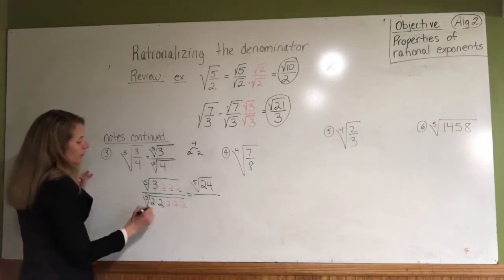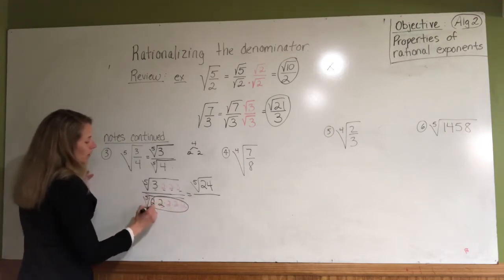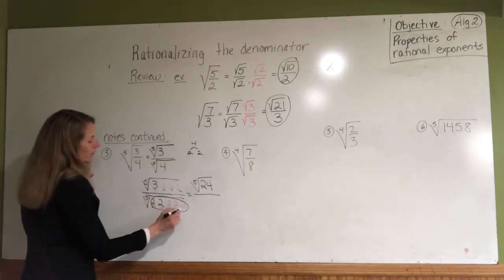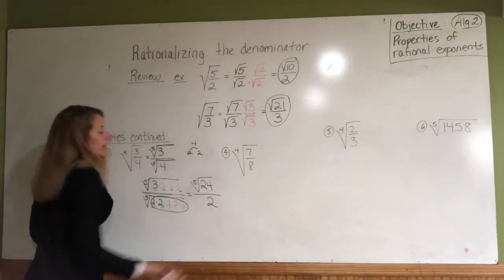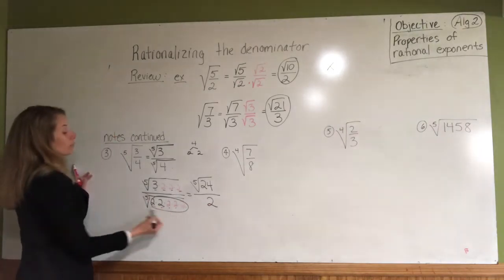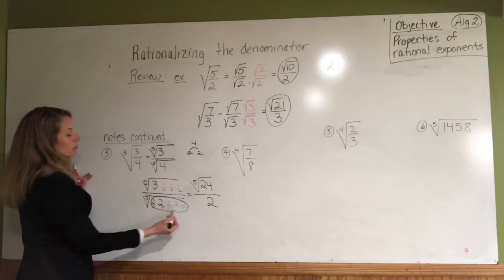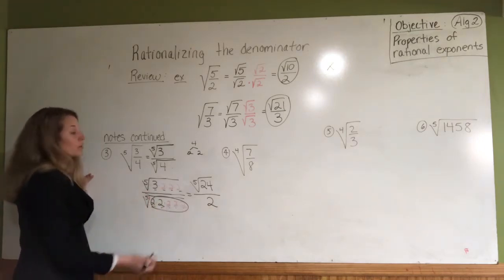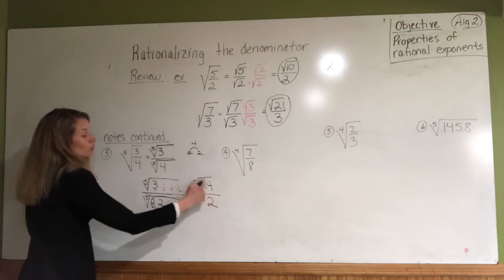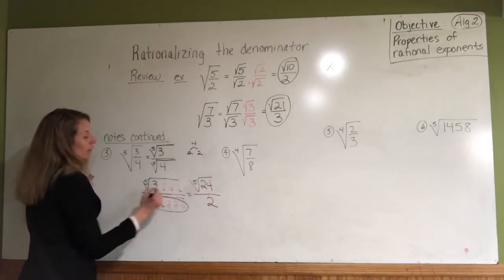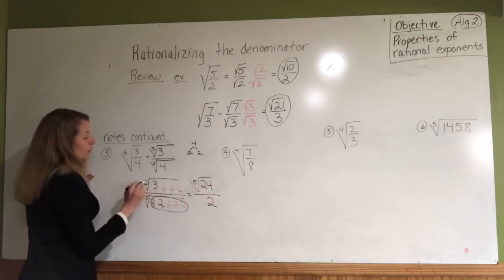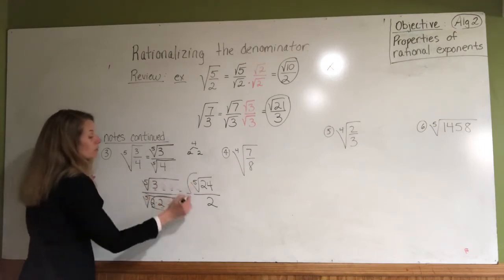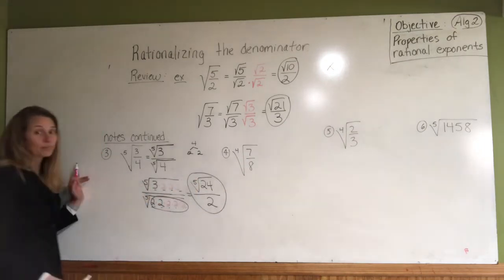And on the bottom, since I have 1, 2, 3, 4, 5 2's, I'm just going to take out that 2. Now, if you did multiply it all together, 2 times 2, and so forth, you get 32. The 5th root of 32 is solvable to 2. And we know that this 24 can't be simplified because we already had it broken down into the factors here, and there were never a group of 5. So this is as far as we're going to go for that problem.